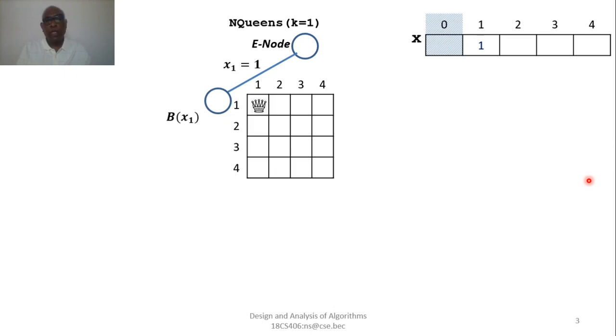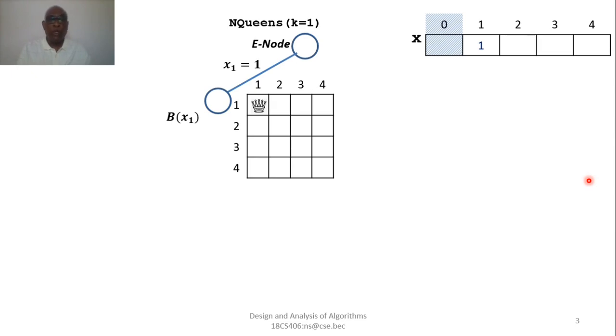What should be the size of the solution array? The size of the solution array depends on the value of n in the N-Queens problem. So in the 4-queens problem, the size of the array should be 4, and in the 8-queens problem, the size of the array should be 8. However, when it comes to coding, if you choose C or Java as the programming language, we know that the indices of the array begin at 0. So to avoid the location indexed with 0 and to work with the locations 1 to n, we create an array of size n plus 1 so that the location indexed with 0 is not used, and we will use the locations from 1 to n.